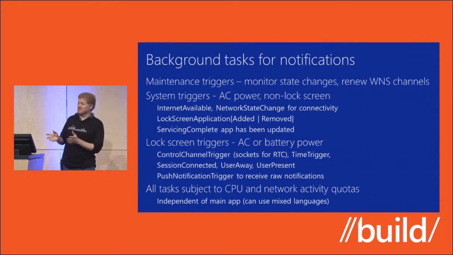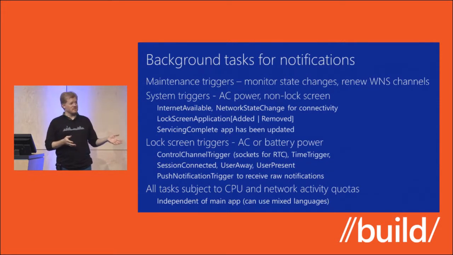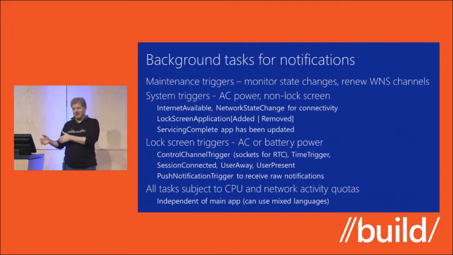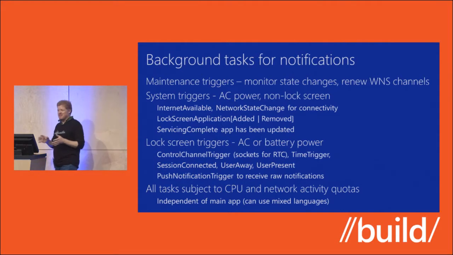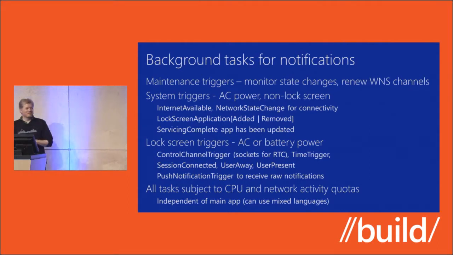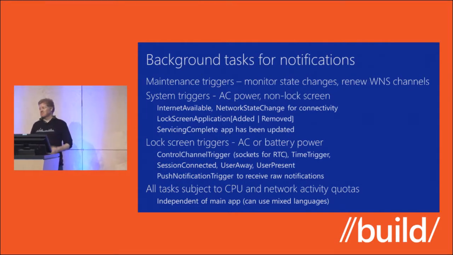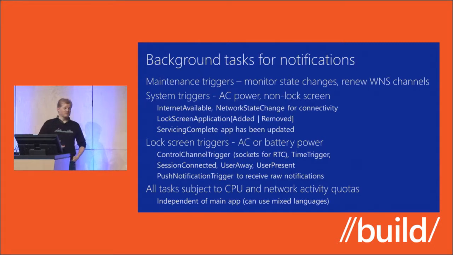So if you have a JavaScript app, you can write a background task in C++. I think you can actually even write a JavaScript web worker background task in a C# app. I haven't tried it, but I think it might actually work. But the point there is that you can really use the right language for the job for background tasks that has nothing to do with the rest of your app.